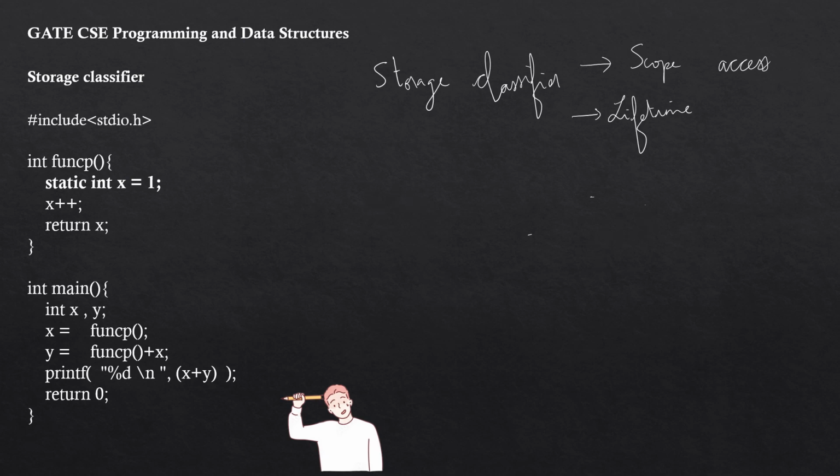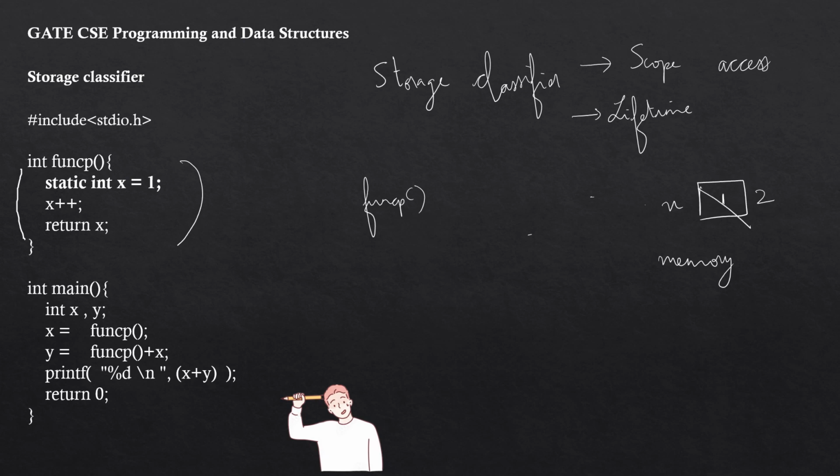So here in the question we can see we have one static variable x being used in this function. Note that we can only use x in this function and nowhere else. The first time we are calling function p, at compile time x was initialized in memory with value 1. So when this function call is happening, the compiler has already made one value in memory for this. It's not going to create a new variable again. So we're going to use this memory only. So x plus plus, and it returns 2.